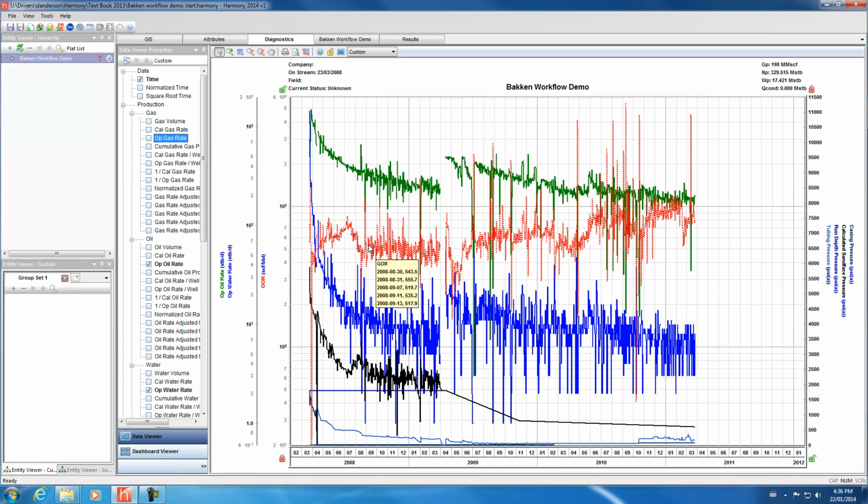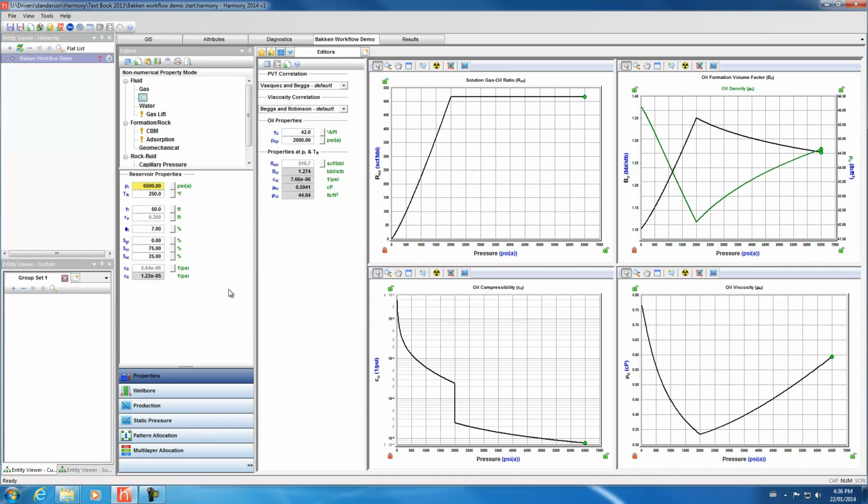Again, that's consistent with what we see in the field data. So that's properly calibrated. If we can, we want to be able to get a PVT analysis where we can confirm this. In the absence of a full PVT analysis, we can get pretty close just by understanding and looking at the field data and seeing what the well produces at the wellhead for produced gas. The other thing I want to take a look at here are the rock properties. We have a net pay of 50 feet. That's pretty normal in the Bakken. It's a thin formation.